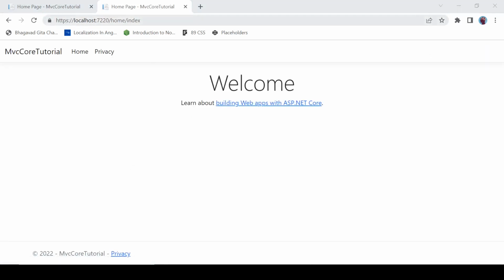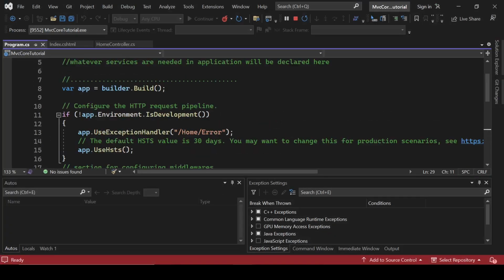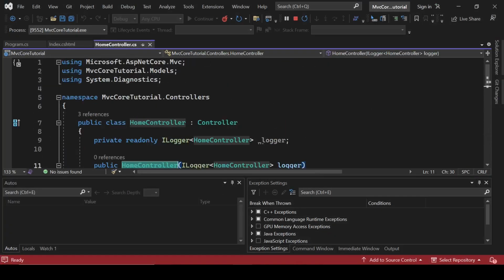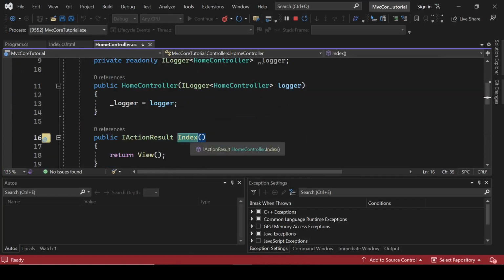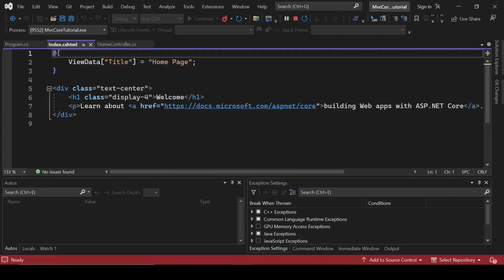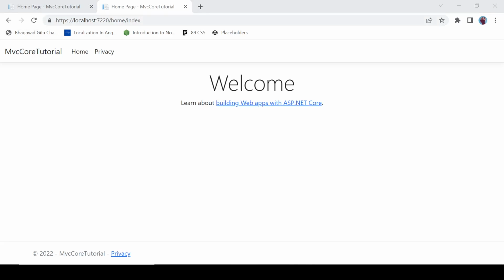If we hit this URL, it means that we are executing an index method which is defined inside this home controller. When we hit this index method, it returns a view, and here we have this view. So that's why we are seeing this view page here. I hope you understood the concept.